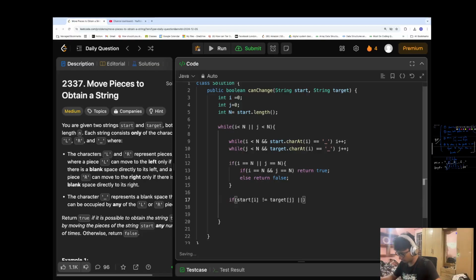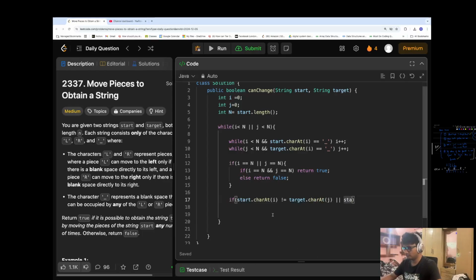Or can I say that, or if start.charAt(i) is not equal to target.charAt(j)... I always make this mistake, it's not equal to, it's dot charAt of i, charAt of j.